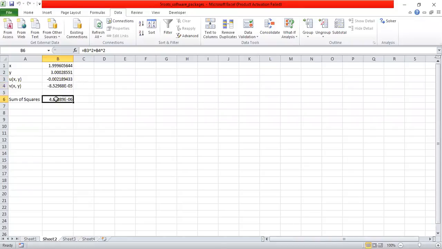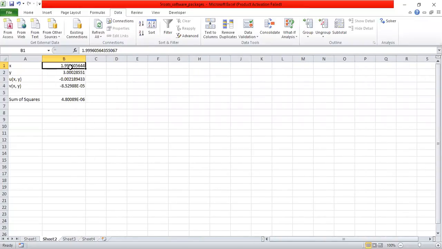And this function, the sum of squares, the objective function, is close to 0. And the real values of x and y that make the two equations 0 are 2 and 3. So we can see that we are actually close to the real values of x and y that solve for the root of this equation.